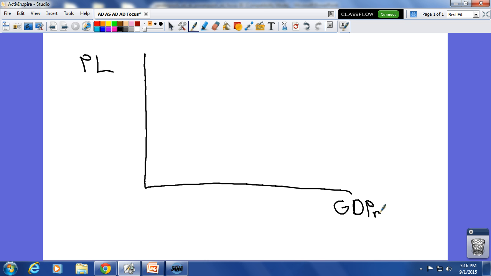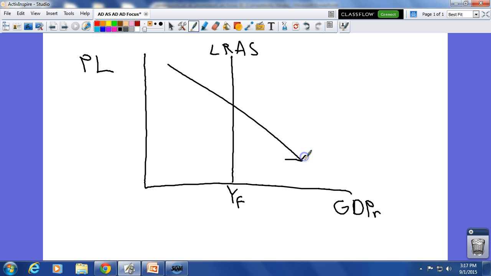Then we have our ADAS in full employment equilibrium here. So we're going to go ahead and draw our long run aggregate supply. And we know right below long run aggregate supply is our full employment output, which we represent with YF. And then we have our downward sloping aggregate demand curve, which we'll call AD. And then our upward sloping short run aggregate supply curve, which we need to make sure intersects where the LRAS hits the aggregate demand. And that is our short run aggregate supply.